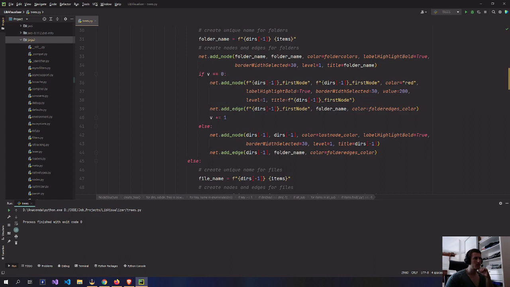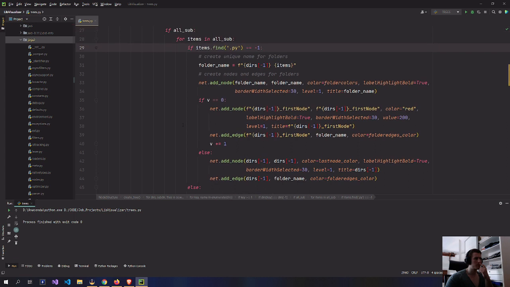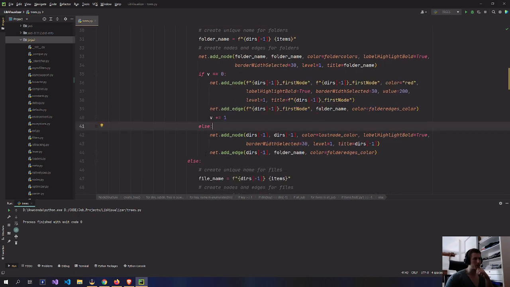I'm creating this node, then creating this edge. Then on the second iteration, I'm creating another node, which is supposed to be this one. So maybe if I put v equals 1 here, that sounds like an interesting solution.